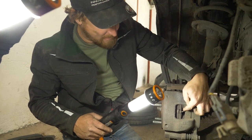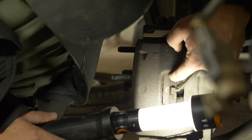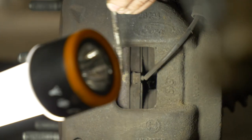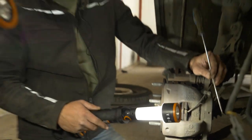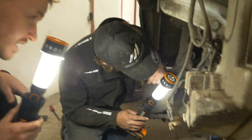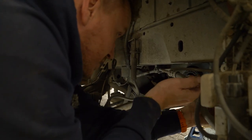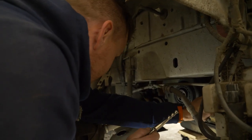We're just checking brake pad wear. You've got a wear sensor, so the light would come on, but you can see the actual backing of the brake pad — quite a meaty pad. You can see the plastic wear indicator. You've actually only got about one to two millimetres of brake pads left for the wear indicator. Two millimetres equals roughly 2,000 miles, depending on how you drive. So now we've got to get that pulley off, take this cover off the timing chain, access inside and change it, because it looks like it hasn't been changed.